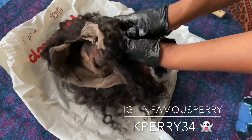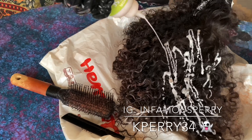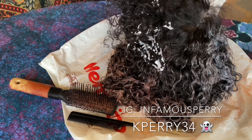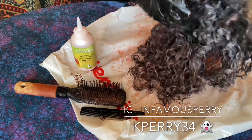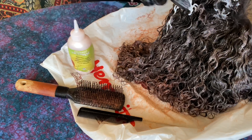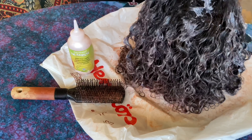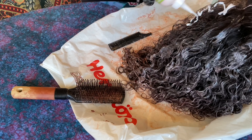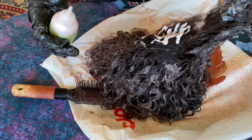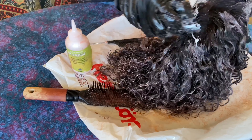I'm using this box dye. My goal is to go for a burgundy-ish color — I don't really want it to be red but I want it to be burgundy for sure. So I'm using the little squirt applicator very loosely, just trying to apply as much product as possible all over the hair. I don't have a mannequin head here with me so I'm kind of going with the flow, but definitely if you have a mannequin head this process will be so much easier. This is me attempting to not get it on the lace, but y'all will see in the next couple clips that that didn't really work out.